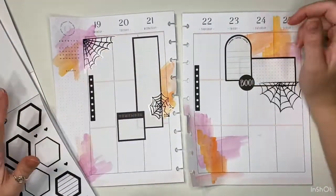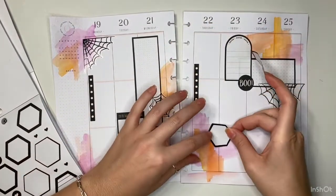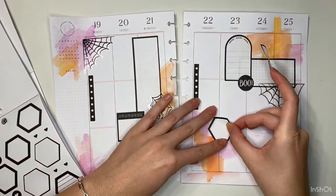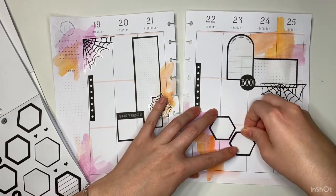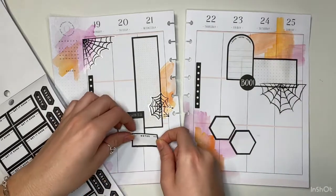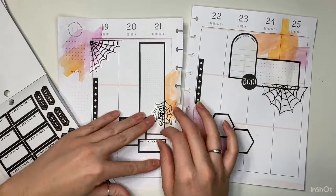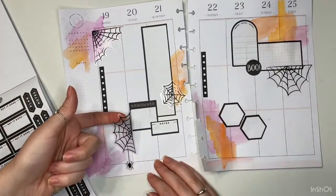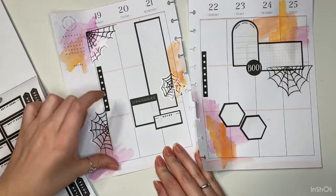So yeah, and now I'm gonna be adding some more boxes. This is me just trying to figure out where to put these hexagons. And I thought they looked kind of cool layering them next to each other. And then I'm gonna be placing some more functional sticker boxes. I have a pretty busy week this week, so I'm gonna need as many functional stickers as I can get.